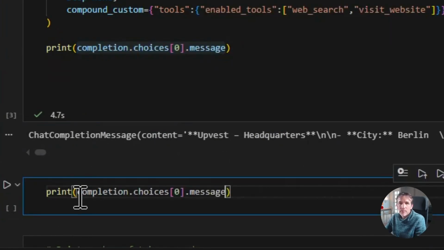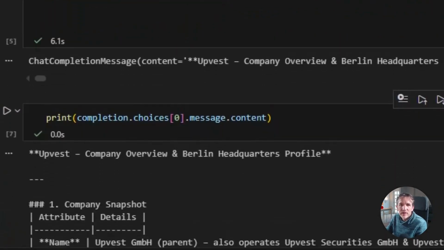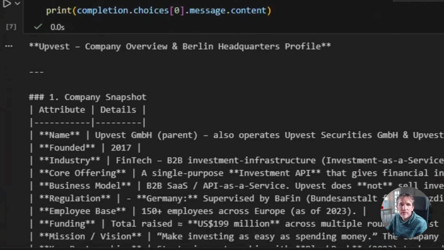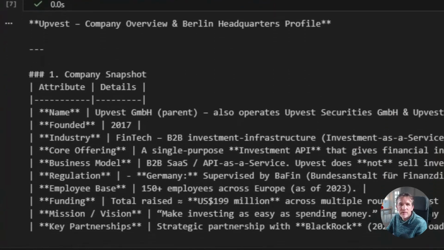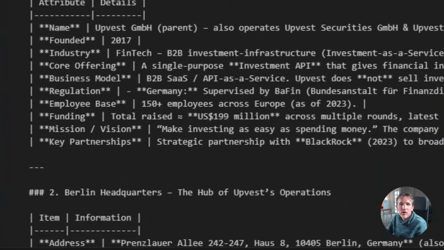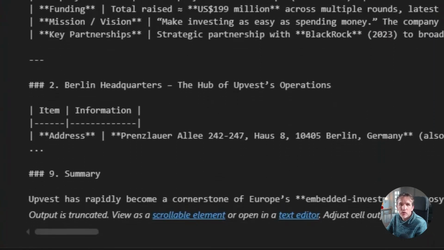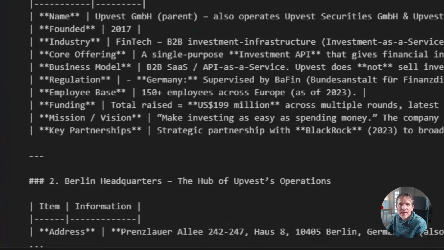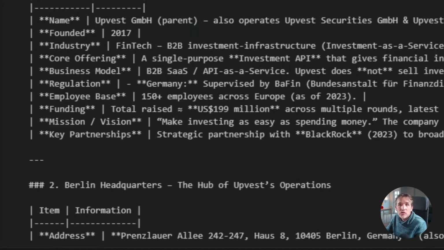So I will now paste that here. And already the GitHub agent predicts that I want to have the content, which is true. So I just have to press step now. And if I now press play, I will get my company description. Here we can see it gives me quite an extensive description, providing a lot of information about this company. So in this way, we can easily create a prompt to start engaging in web search.